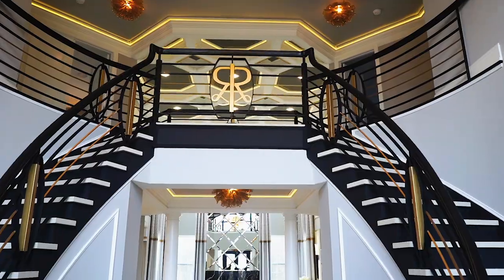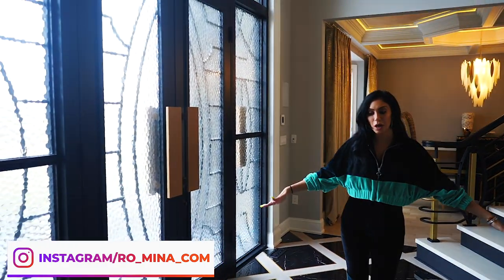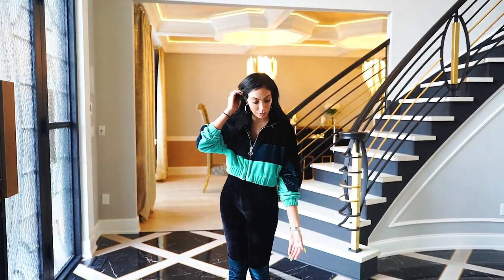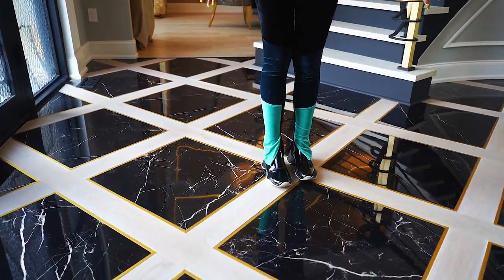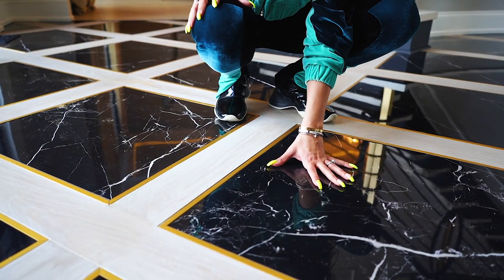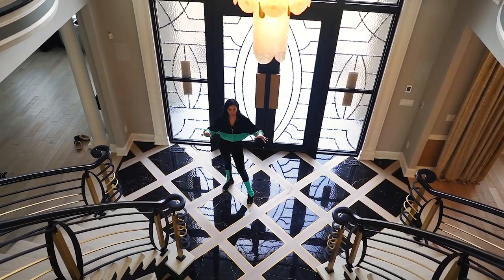Of course we added gold into the black railing for a little bit of contrast, and then I added that into my floor design as well. I knew I wanted to continue the wood look from the rest of the floor, but I wanted the foyer to have a tile as well, so we have this beautiful black and white porcelain tile — looks like marble but a little bit less expensive and still just as beautiful. Of course I had to add the gold trim which gives it contrast between that wood floor and the black and white marble floor. We designed this floor into a beautiful crisscross look which perfectly matches the railing.